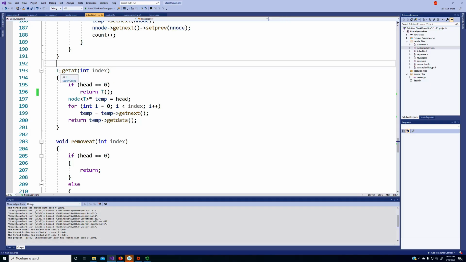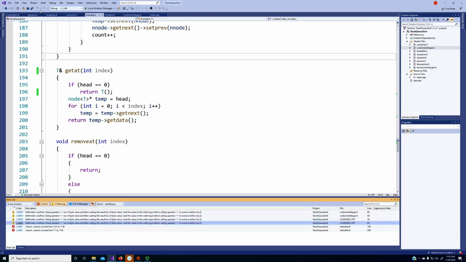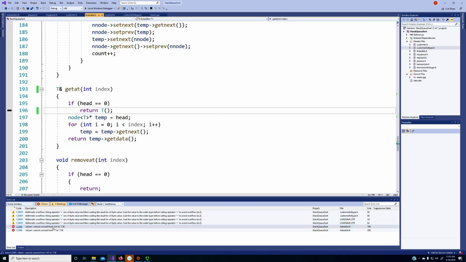You know what? This can probably be solved by doing this. Return the address? No, it doesn't like that. So we've got to return the address.